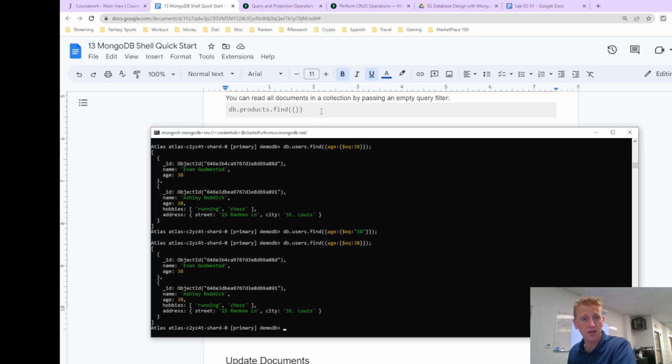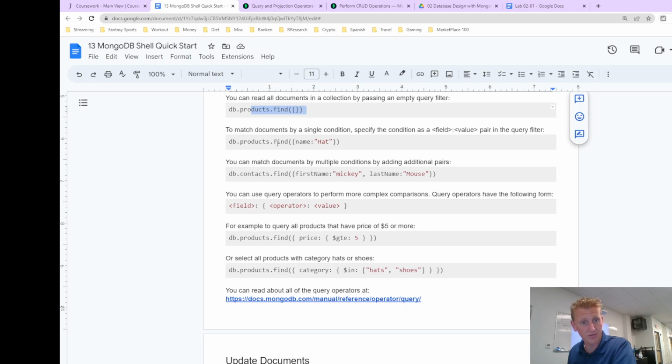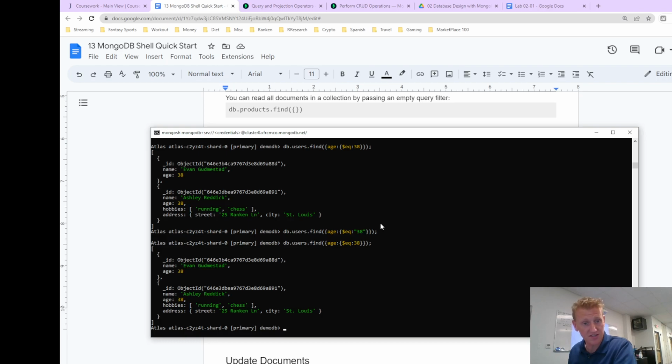So we did a find all, and find with one property. Let's see what happens. You can match multiple documents by multiple conditions by adding additional pairs. Let's try to find with name, comma, age of 60.